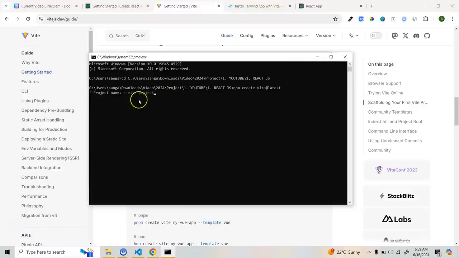You can see that this is the project name, so I'll give this one the name React.js concepts. Hit enter. Now it is asking to select the framework that you want to use. We have Vanilla, Vue, React, Preact, Svelte, Solid, or something else. So I'm going to use React. Now here, as I already mentioned, this will be a very simple beginner level course, and I'll create another separate course for the advanced level of React. But because this video is created in such a way that it will help each and every beginner who doesn't have any knowledge of React, that is the reason I am going to use JavaScript.